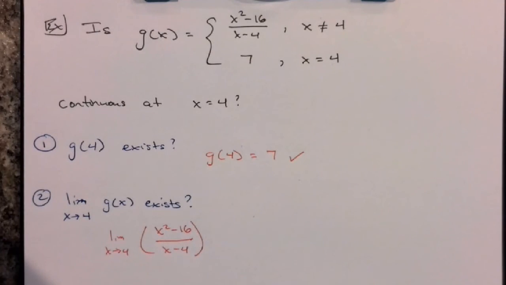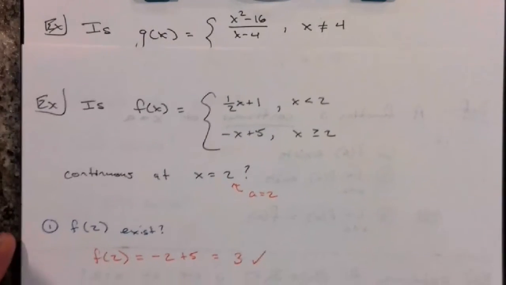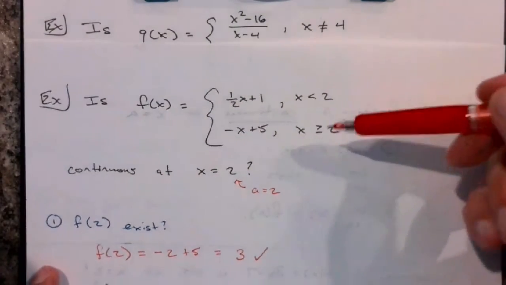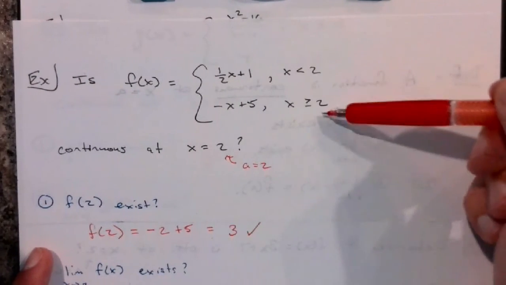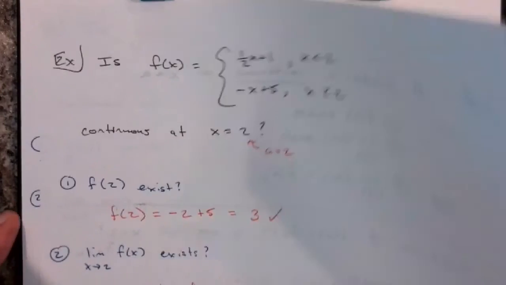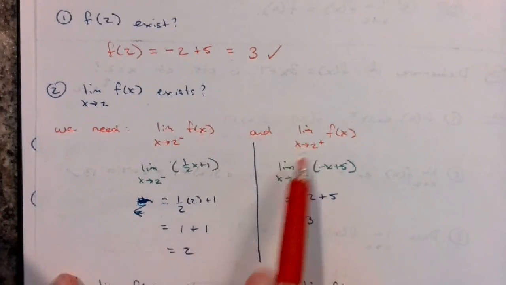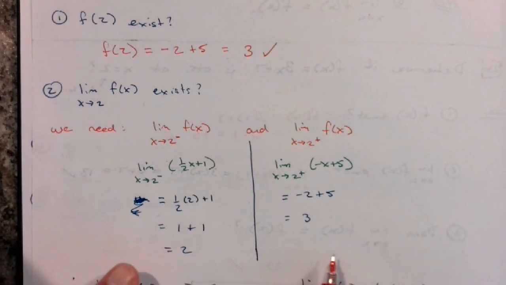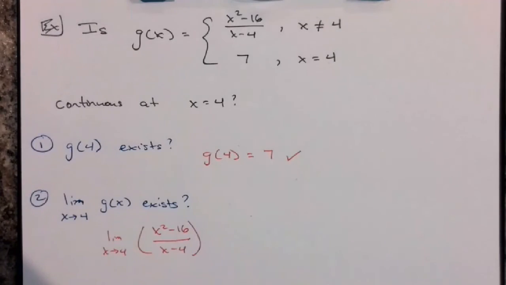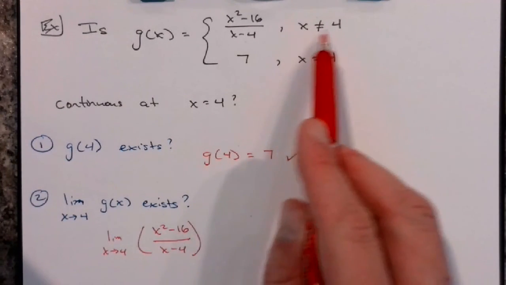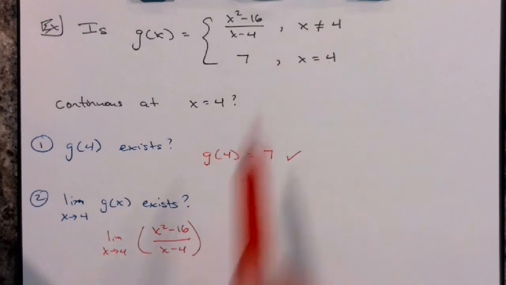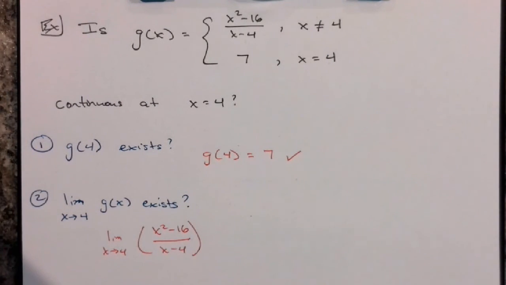In the previous problem, just going back a second so you see it, we had to do it twice because our value of a was at 2, and on the left side of 2, it was different than the right side of 2. So that's why I used the left-hand limit and the right-hand limit to make sure that from both sides it was going to the same thing. In this case, though, it's the same function on the left side and the right side of 4, because that's what this really tells us, just for when x doesn't equal 4. So we can just use it right away.